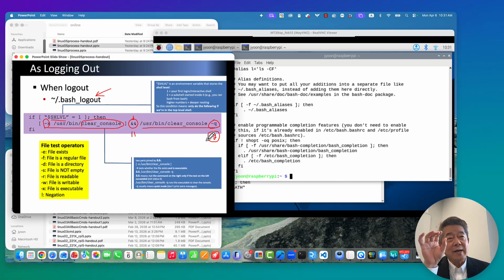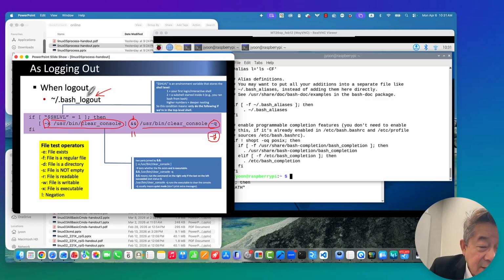So it runs quietly and doesn't give me any messages at all. So when we log out, it cleans the screen. That's what it does. But this is the shell scripting language.